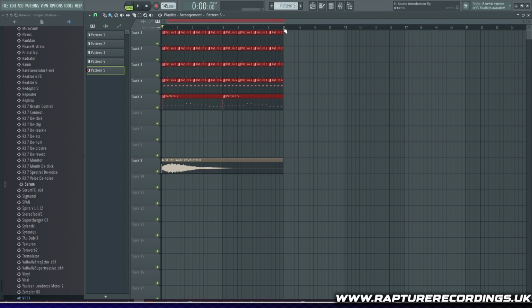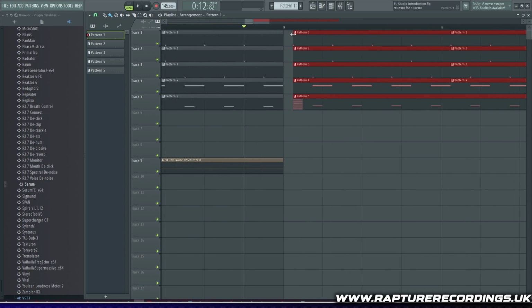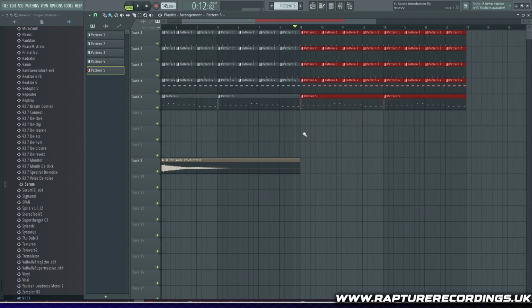So let's copy this over now. Let's extend it over and make the track a little bit longer. So what we can do is just select it all like we did earlier. Just hold shift, copy it over. Oh, again, it's done the same thing. So do the snap thing again, put it over like so.